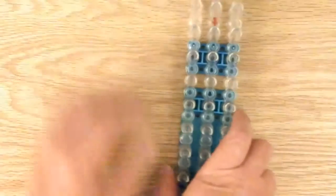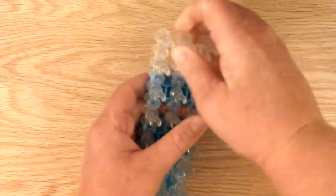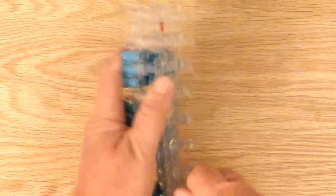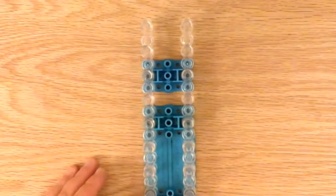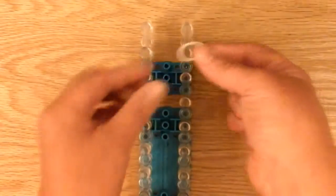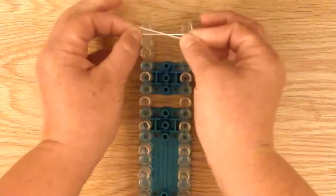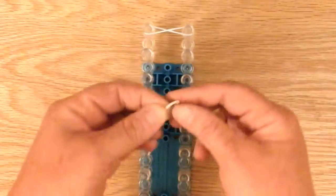You'll need a rainbow loom. I'm going to take out the middle section — we're just making the pencil hugger section first. I'm going to keep it just like that, and I'm going to do white and black. You can use whatever colors you'd like. I'm going to take my white first and I'm going to twist it. These are all singles. Twist it and place it on the loom just like that. Then I'm going to take another white.